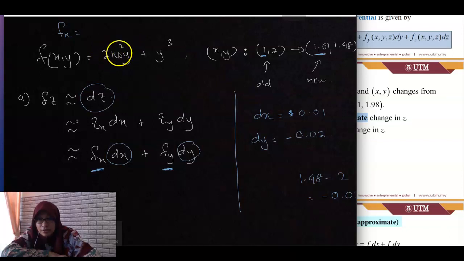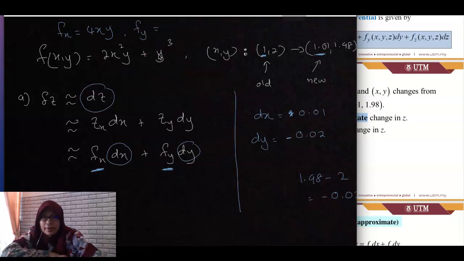So when you differentiate x squared, you will get 2x. So you got 4xy, and then plus you differentiate y cubed with respect to x, and y is constant. So they are all constant, so this becomes 0. And then we go to the partial derivatives with respect to y. So the first term, we have only y here, so the rest here is constant. So differentiate y with respect to y, this becomes 1.